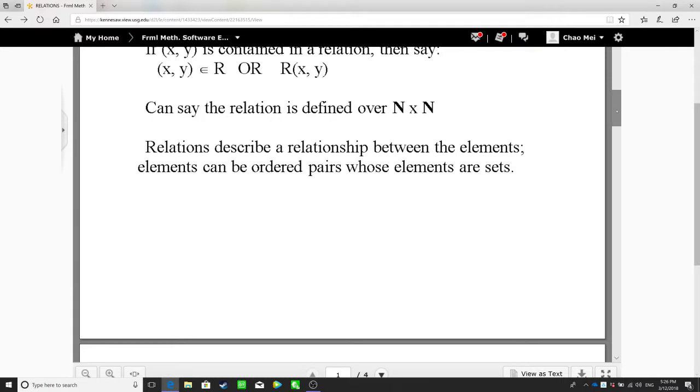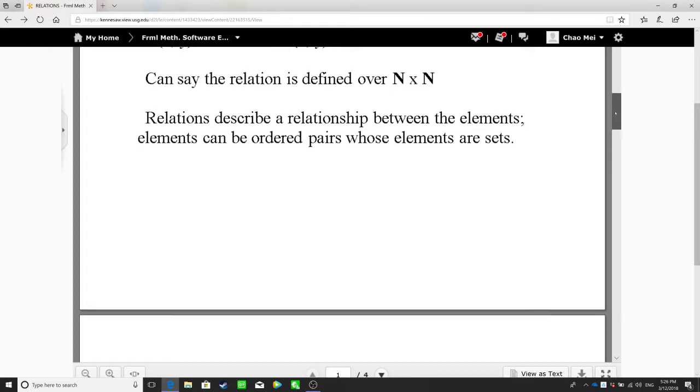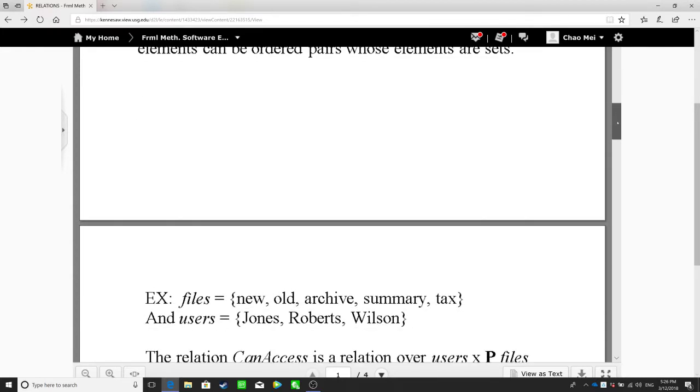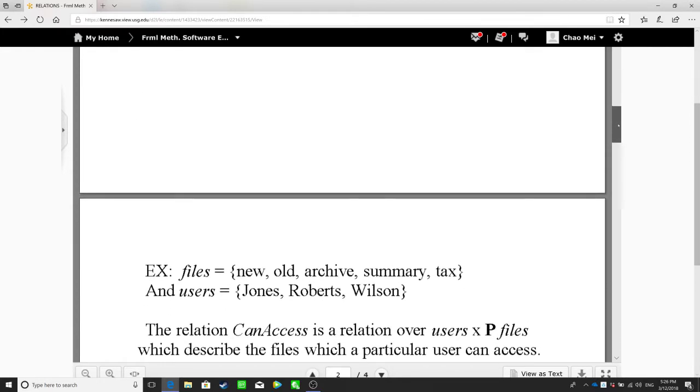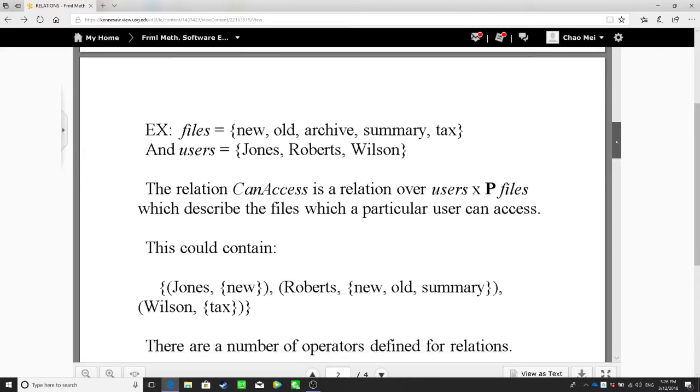So the relations describe a relationship between the elements. The elements can be ordered pairs whose elements are sets. So let's see, what does that mean? Here we have 2 sets. Files: new, old, archive, summary, text.